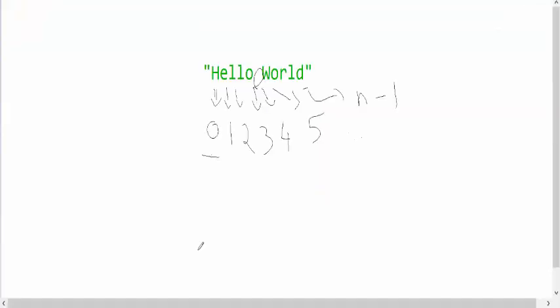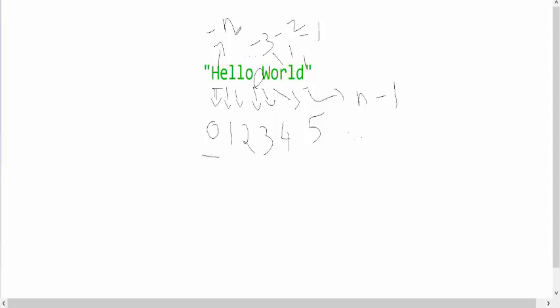In Python, the last character can be accessed as -1, the second character from last as -2, and the third as -3, and this goes on. The first character can be accessed as -n, where n is the number of characters in a string. Like this you have to index a string in Python.